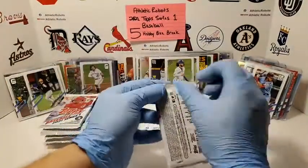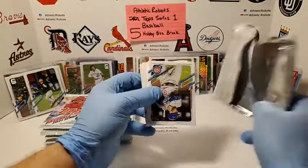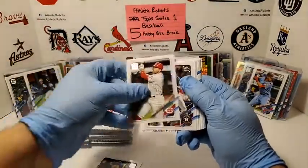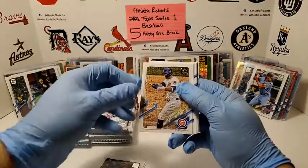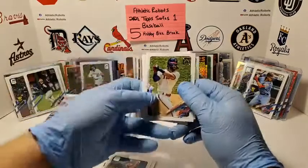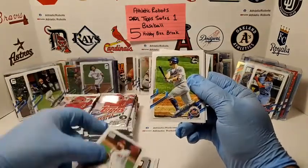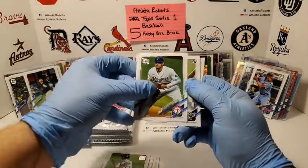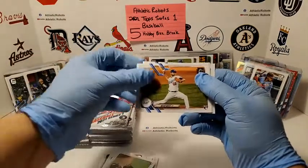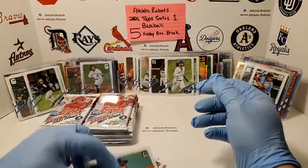All right, continuing on with the hits. We got an Ian Happ for the Cubs, Joey Votto, Reds, Yordan, Stros, Nico Hoerner, Cubs, Future Stars, a David Peterson, rookie for the Mets, Bryce Harper, Phillies, Kirby Yates, Padres, Archie Bradley, Reds, Pete Alonso, Mets, Ronald Guzman, Rangers, Dane Dunning, rookie for the White Sox, Mitch White, rookie for the Dodgers, Future Stars, Trent Grisham, Padres, and Eduardo Rodriguez, Red Sox.